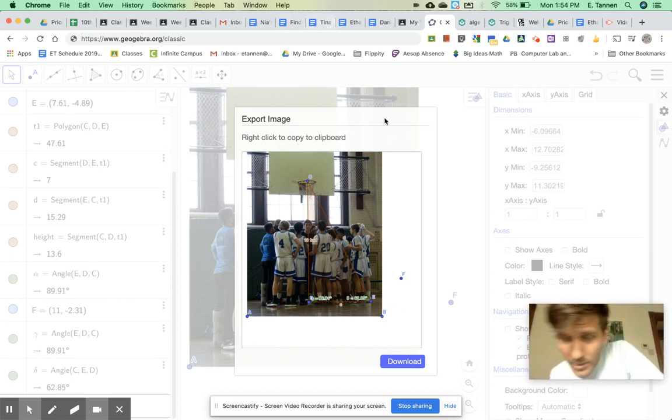All right, I hope this helps. Hopefully you can have a little fun. And again, I don't think it'll be too heavy, but it'll be kind of interesting. If you want to do more than one photo, you may. If you want to use a photo you found online, if you want to draw an image, if you want to make a model out of some blocks or something like that. What you're going to just need to do is have one measurement that you do know, and then you could use GeoGebra to find the angle.